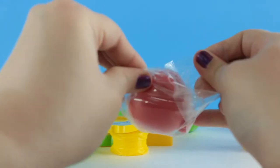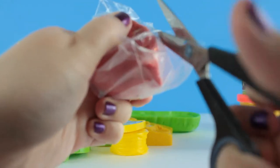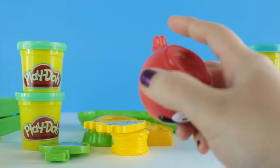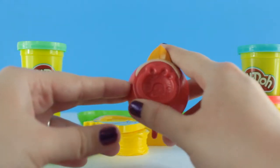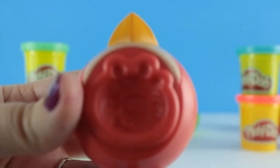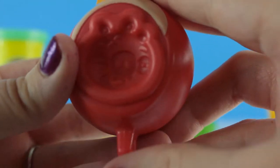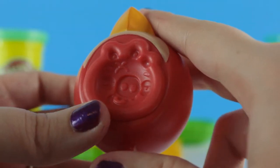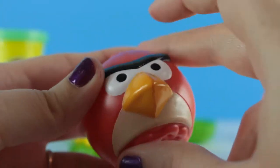Then we got this Angry Bird. Get this open. And remember I said there was a pig on it? I think you can kind of see it better now. It kind of, can you guys see it? It kind of has like an X there and his tongue sticking out. He kind of looks like a beat up pig. But this is the little Angry Bird right here.